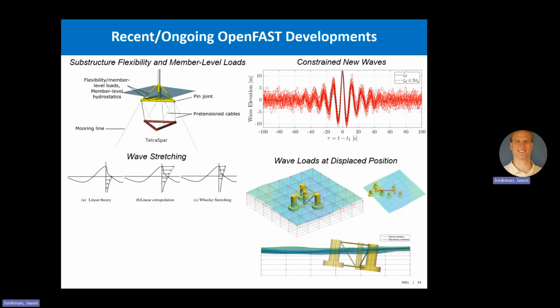Instead of defining waves at just the hydrodynamic nodes, you now basically define a big field, just like you do in TurbSim. Here's my big grid, and basically the floating body will move within that grid and take local values of wave kinematics. So there's basically a lot of interpolation that happens there. So obviously a little bit more expensive on the hydrodynamic setup to define waves in that whole grid, but much more accurate if you have large displacement.